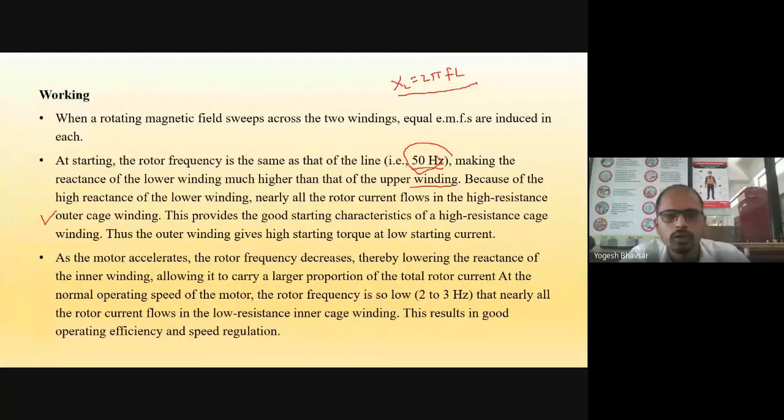Because of high reactance of the lower winding, nearly all the rotor current flows in the high resistance outer winding. Look, if this reactance is higher, then there will be reduced current in the lower winding due to high reactance. So as a result, much current will flow through the high resistance outer cage winding. So this provides the good starting characteristics of the high resistance cage winding. Due to that high resistance cage winding, the characteristics of starting will be good.